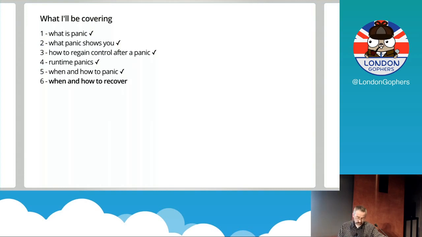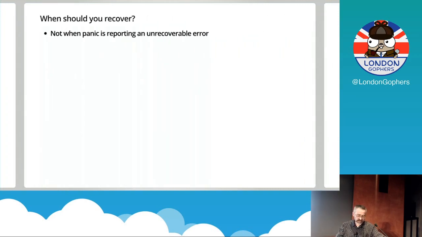Now, how about recovery? This is where it gets a bit more complicated. You don't want to recover really from runtime errors. If you've tried to dereference a nil pointer, or you've divided by 0, or all of the other numerous things that can go wrong, you kind of want your program to exit. It's better that it exits rather than trying to limp along in some bad state, and especially if it's at startup. That's one of the things with the flag package.